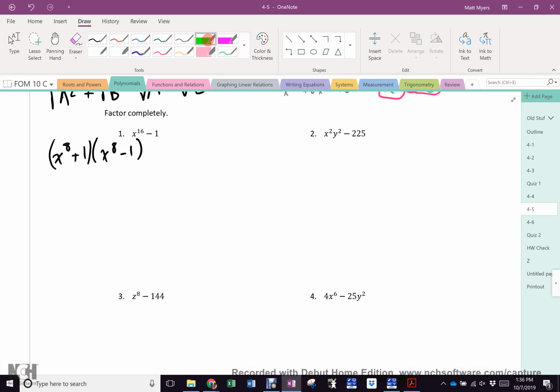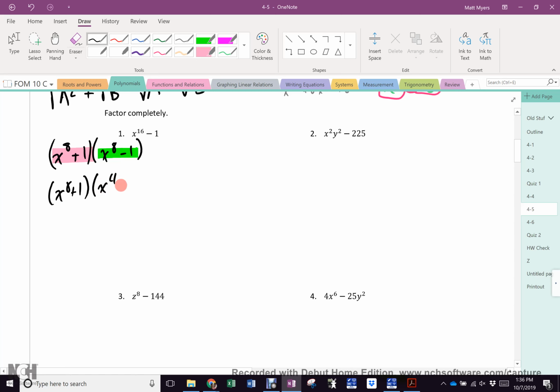Now, what do you see there? It can go again, can't it? Can the pink one go again? Why not, Garcille? Because we can't do difference with squares. It's not a difference of squares, is it? That's a sum of squares. So this guy, we're stuck with him. But what can this green guy become?